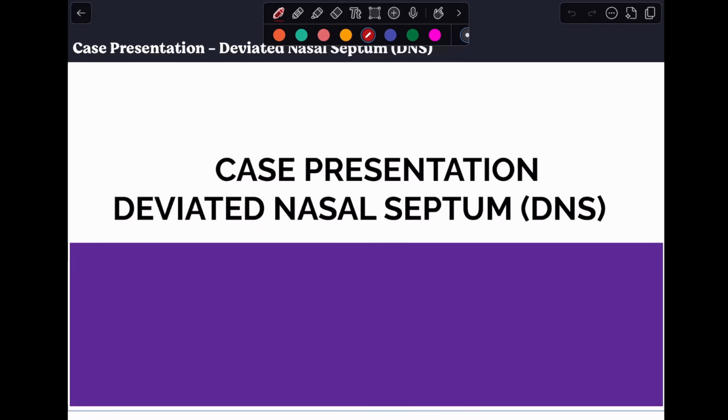Today we'll be doing a case discussion on a very common case that we see in our OPDs, and that is deviated nasal septum. We'll talk about first what is the history of the patient that has presented to us with, and then we'll discuss about the different history points. What does each of the history that we have taken indicate towards? Then we'll talk about what findings that we have in this patient, and we'll come to our diagnosis, and we'll also talk about how will we manage the case.